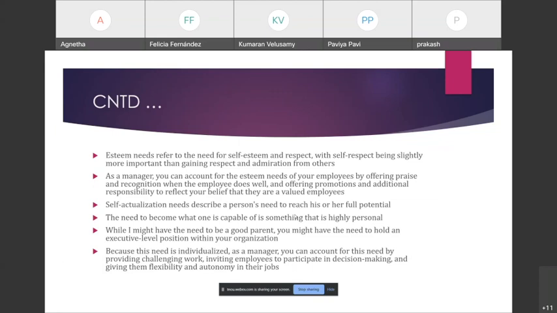Now, once all of that is fulfilled, the last phase which a person looks for is going to be their self actualization, which is the person's need to reach and fulfill their full potential. Okay, so this is basically where the person has accomplished everything. They are being recognized at work. They have enough security, enough love in their life, enough belongingness, everything is there. Now they need to look for something personal to them. Okay, so whatever that is, it changes from person to person. Each person has a different type of self actualization which they might want to reach.